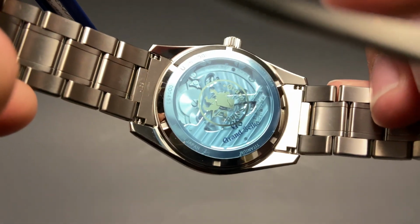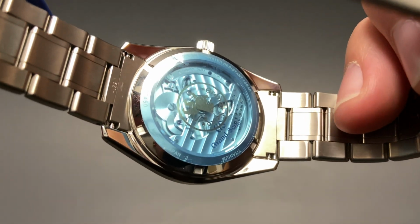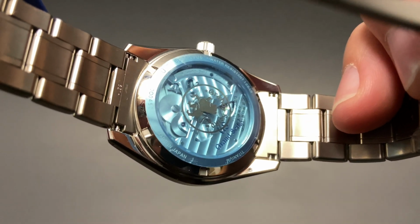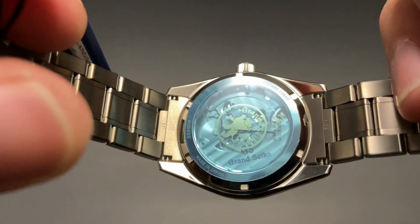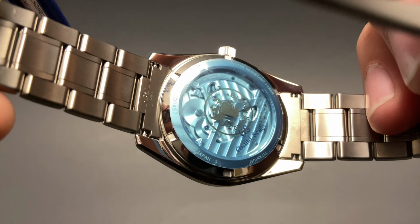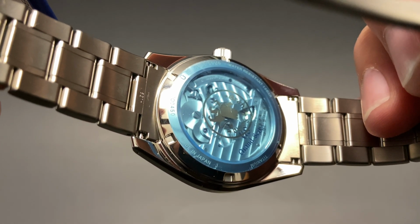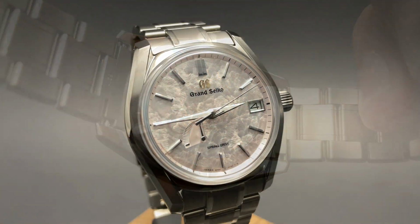This spring model has a beautiful exhibition case back, which I absolutely love, and I'm grateful it's there as we see a beautiful 9R65 Spring Drive movement. The customized rotor is finished wonderfully, and we've got a gorgeous Grand Seiko lion logo on the sapphire crystal.